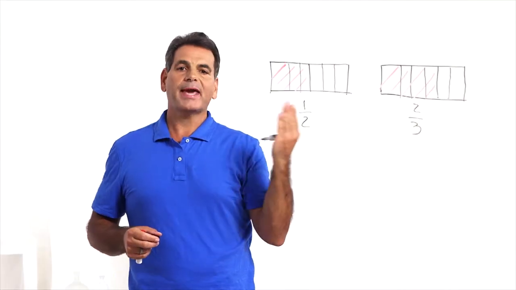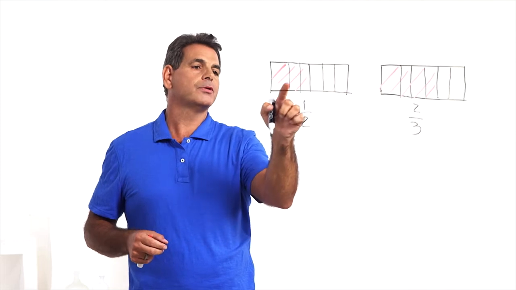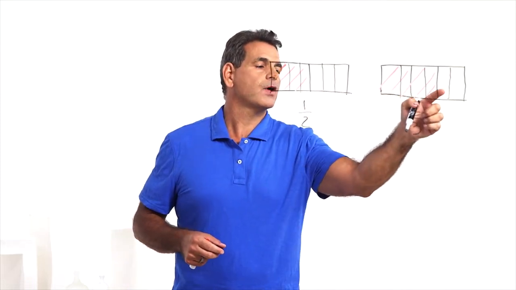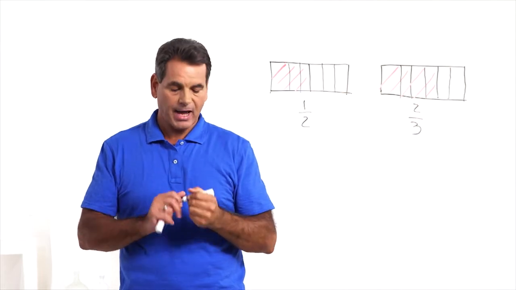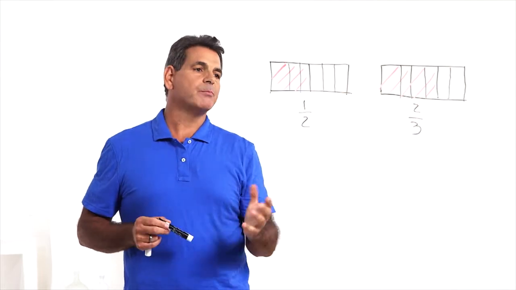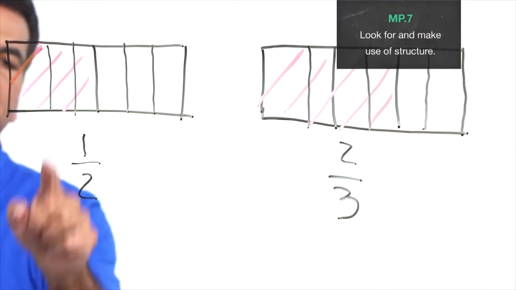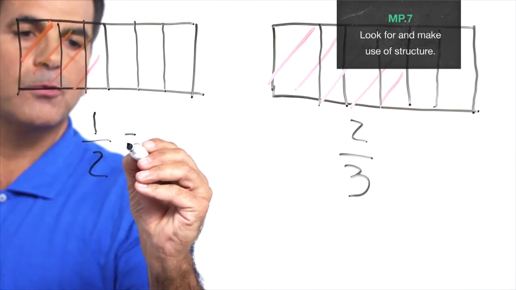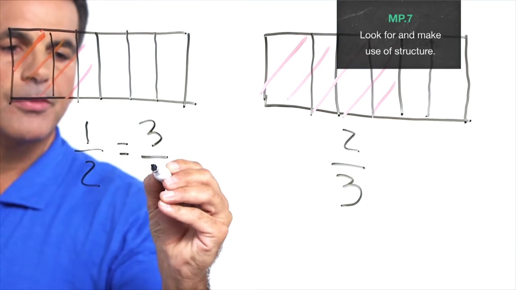Now the students can count the bars and see what happens. 1, 2, 3, 4, 5, 6. 1, 2, 3, 4, 5, 6. Now we have common denominators. We have to rename them. This is all sixths. How many? 1, 2, 3. So 1 half equals 3 sixths.